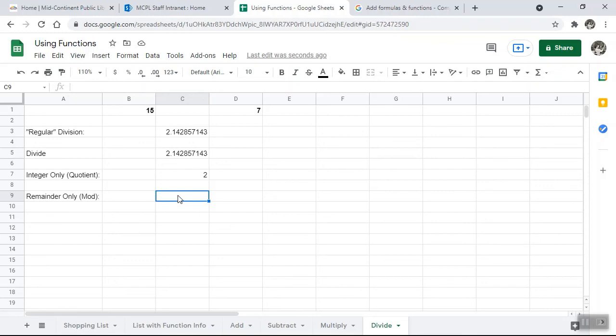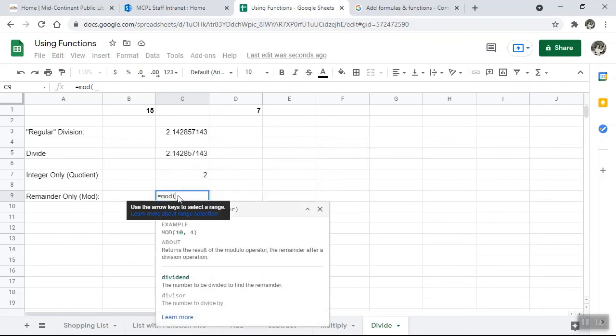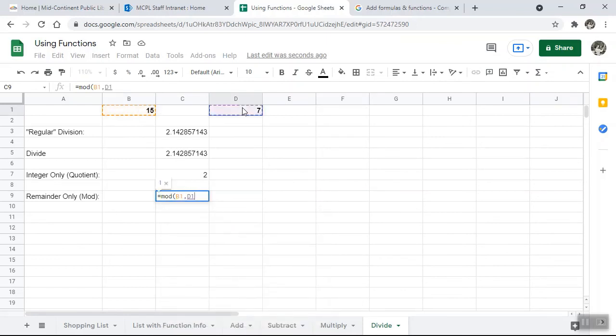If I get a remainder, then I know that it is odd. So let's see how that would look. We'll say equals, this time it's mod, M-O-D. And I'll put in my left paren, and we'll take B1, comma, D1, the right paren, press enter, and we get a remainder of 1.